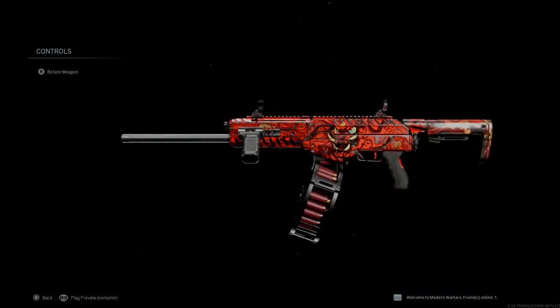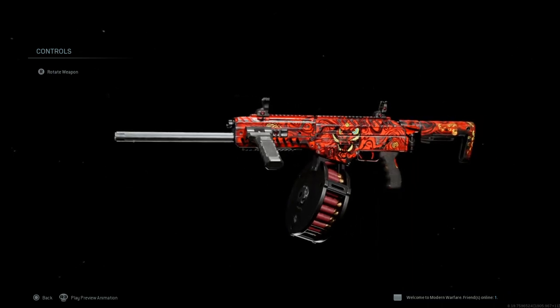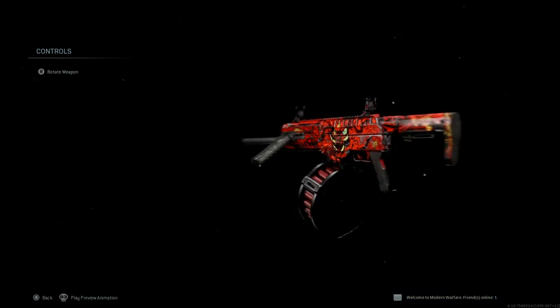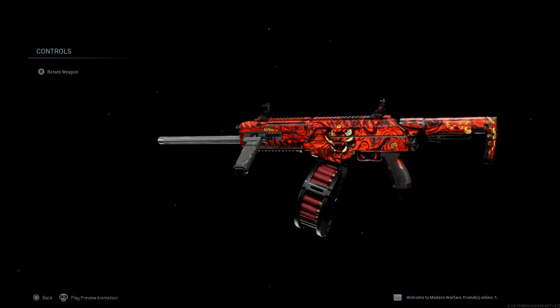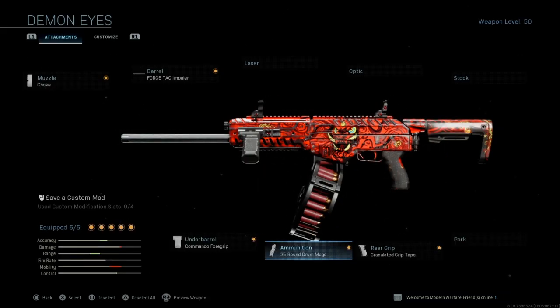So I'll just give you a quick look at the gun. It looks awesome with the demon camouflage, I guess you'd call it. Yeah, it really stands out. It's not just your usual little bit of metallic highlights or accessories; it's fully decked out in the camo. It would be awesome if that stretched to the magazine as well, but it's only the standard magazine that has a little related motif on it. But yeah, very cool looking shotgun. A lot of fun to use.